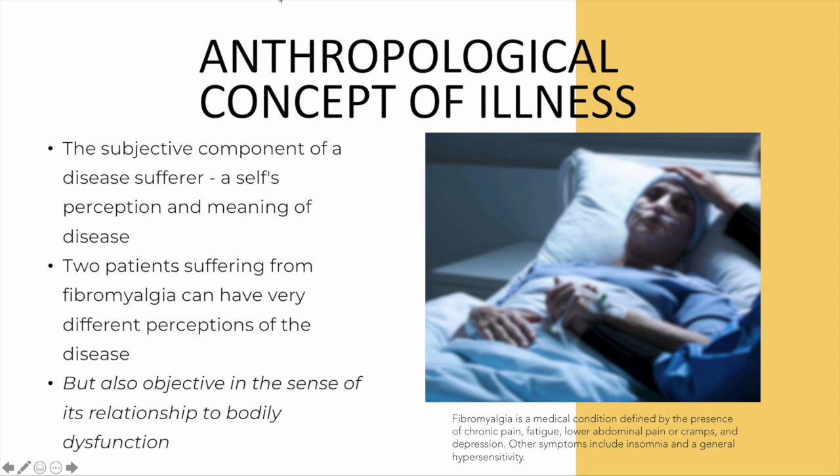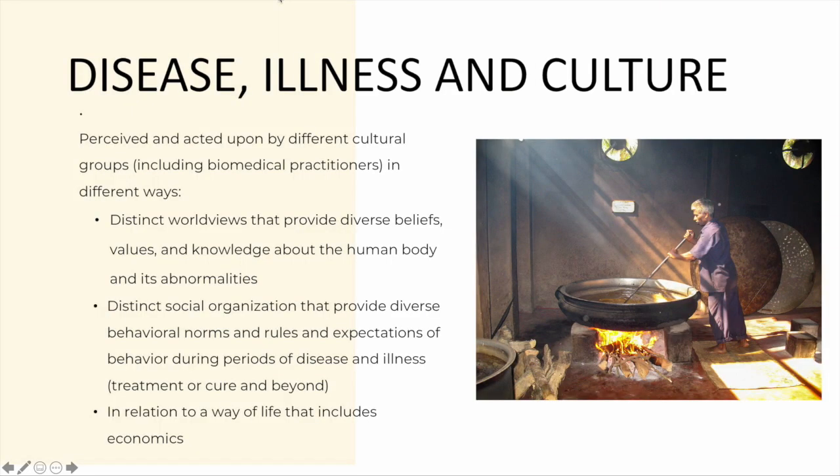And in this sense, we're talking about the illness, not just the biomedical understanding of fibromyalgia, but an individual experience of those diseases, how it affects them, how they perceive it, how it can take on meaning for them. So disease and illness are really important in medical anthropology, and they play a role in relation to culture. So we know, if we start thinking about illness, that disease is perceived and acted upon by different cultural groups in different ways, depending on your worldview.